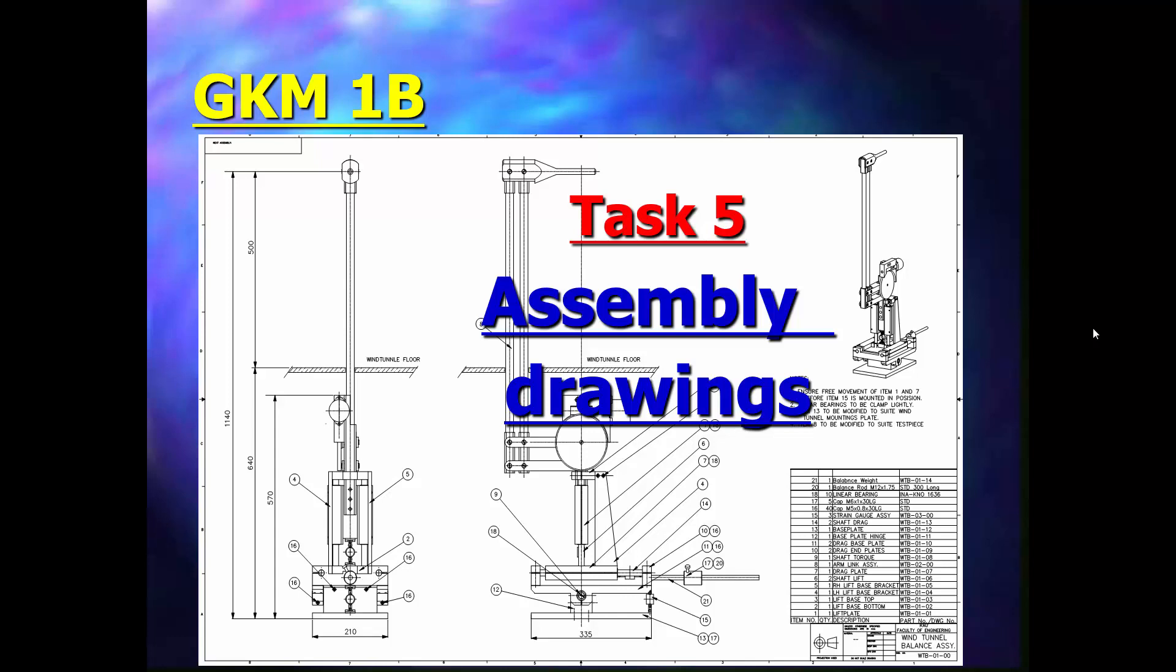The first thing to look out for is common sizes where you would have bolt holes which will match up, a shaft which will match up, and maybe a base and a foot inlet that will match up. So look for common sizes of your assembly and line those up. Always look what is your first item because that will be your base on which all the other parts will join to.